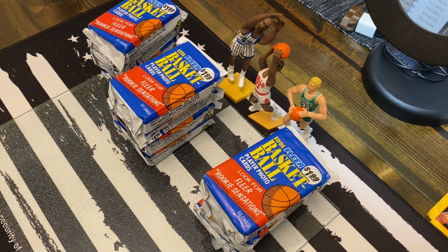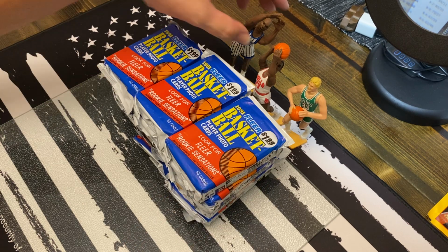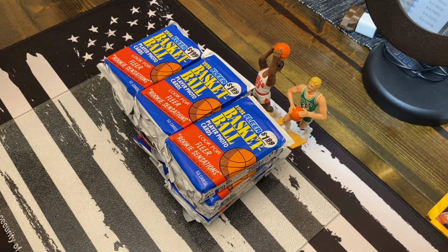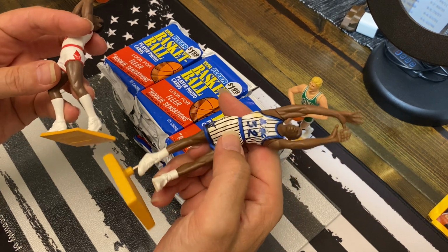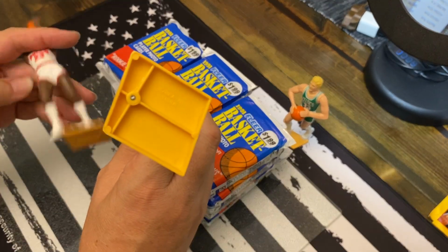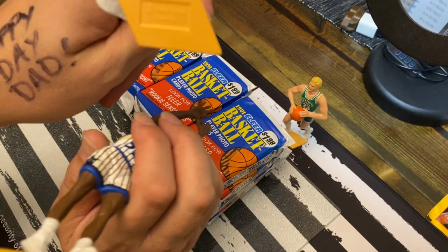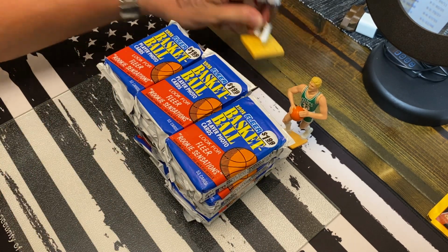Yep, piles of cards to put away, and I feel like, well, we can get rid of Shaq now. He's gone. No Shaq rookies today. Oh, this came in. There's a big difference between like the 88 and this would be a 93. I got a Grant Hill up here. Look at the base on that. Grant Hill came in smashed, and this was busted. It broke in half. How does that happen? Anyway, starting lineups changed.